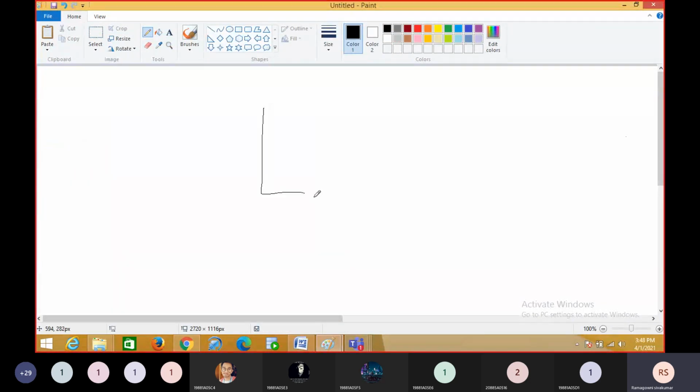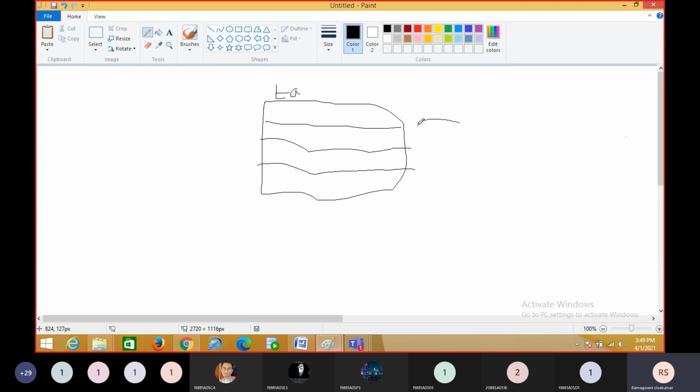First the table. Next, inside the table we have the rows. Rows means we need to use sigma. If I use sigma, all rows will be displayed.